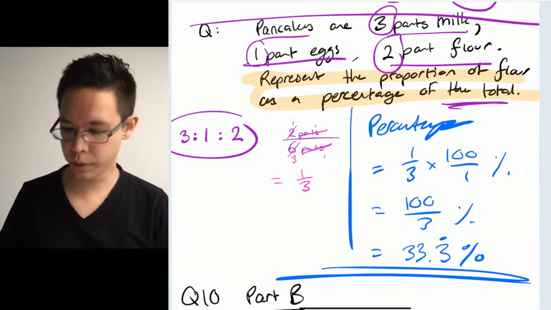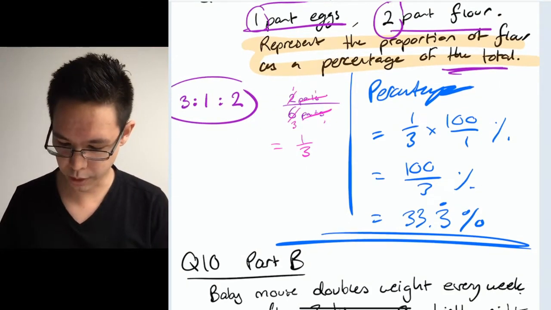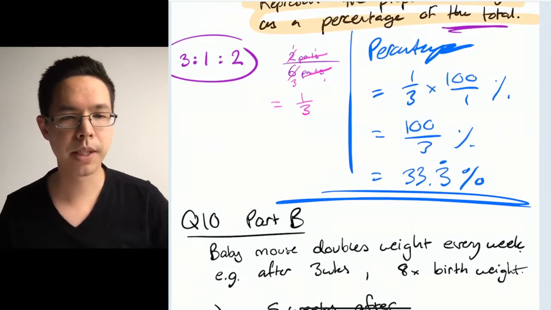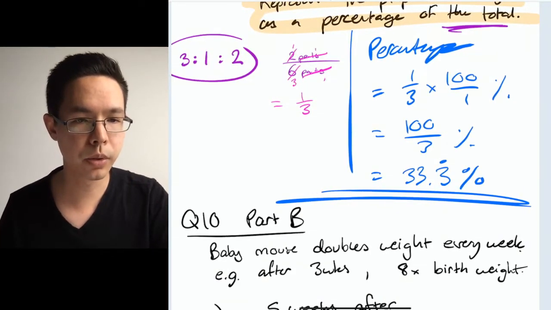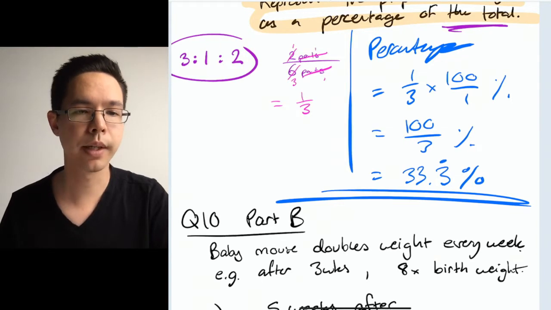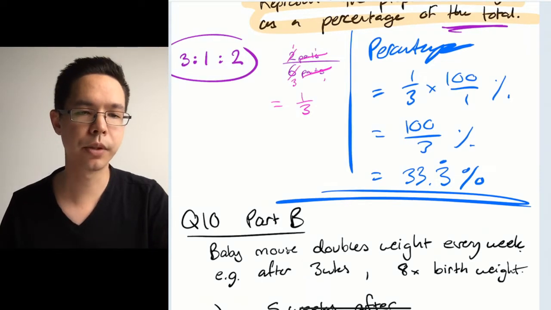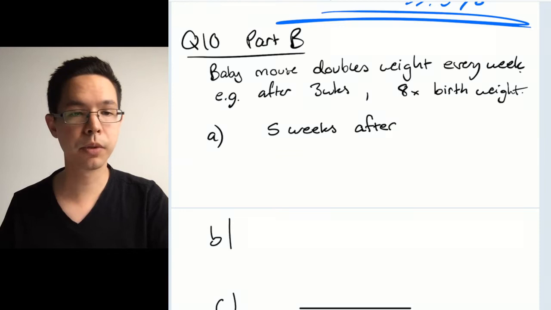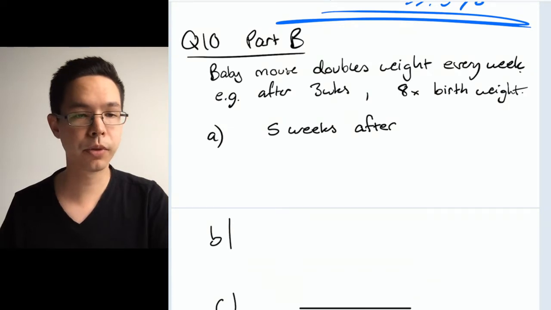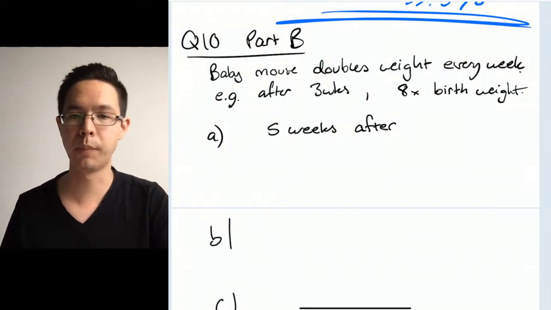Moving on to Brooke. Brooke asks about question 5A, B, and C. I think I will do... Oh, that's right. Amy already asked about question 10 as well. So before I get to question 5 of the practice test, I'm going to do question 10, which I think everyone's very keen to hear about.